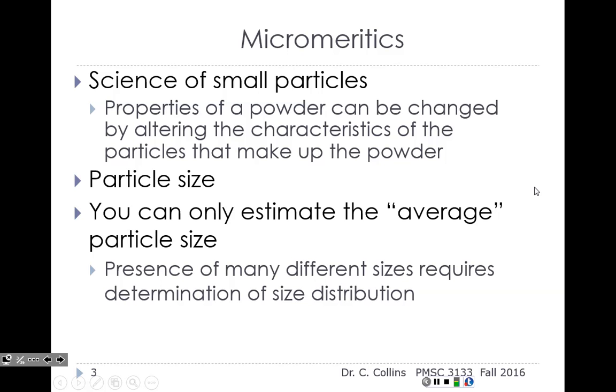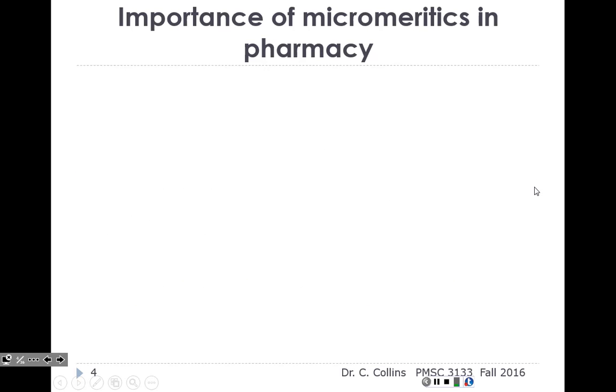These two might have the same mean particle size, or average particle size, but they would not have these same properties because of these very large particles out here and very small particles out here that don't exist up here. So it's not just particle size, but it's particle size distribution that go together for importance.